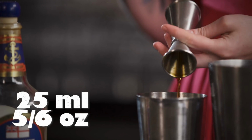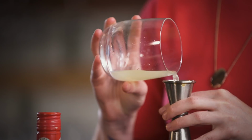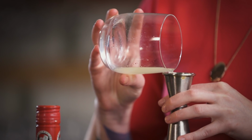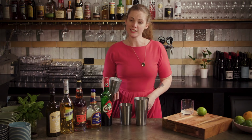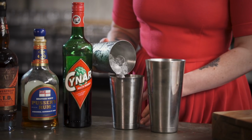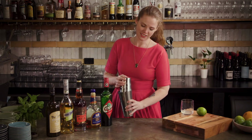Not finally, we still need the lime juice. Penultimately, the Cynar. And finally, the lime juice. 20 mils of that. Fill your shaker tin with ice. Pop your tins together and shake as hard as you can.